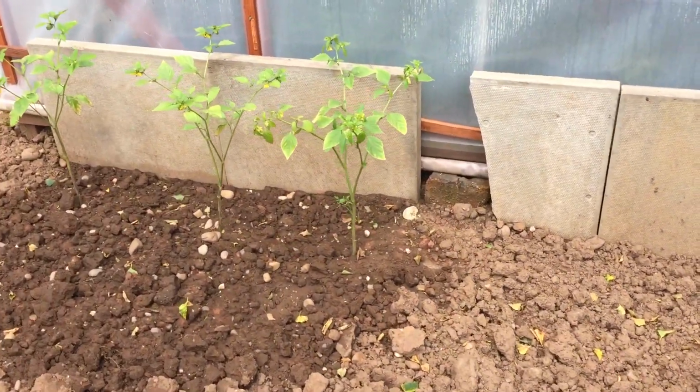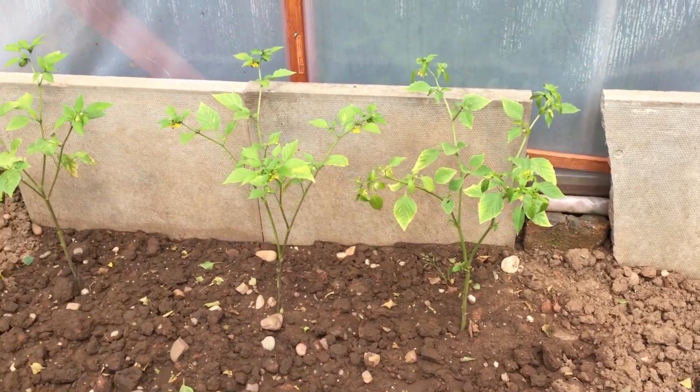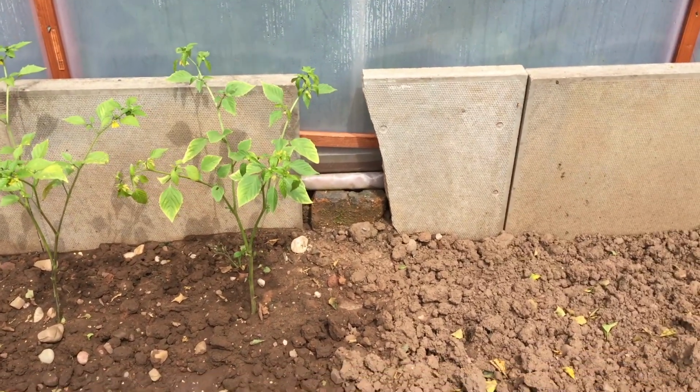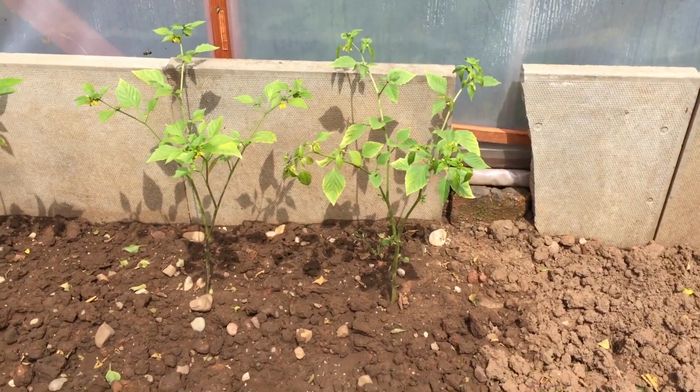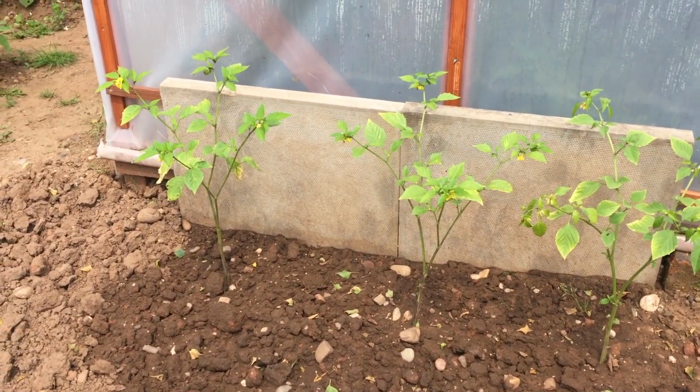And over here we have just a few. These are called, I believe, tomatillo plants, and these were given to me by another allotment holder, and I've planted them here to see how they go. They've got flowers on them. They do look a little bit pale at the moment, but I'm sure with a bit of good sunshine like we're having, they'll soon recover.